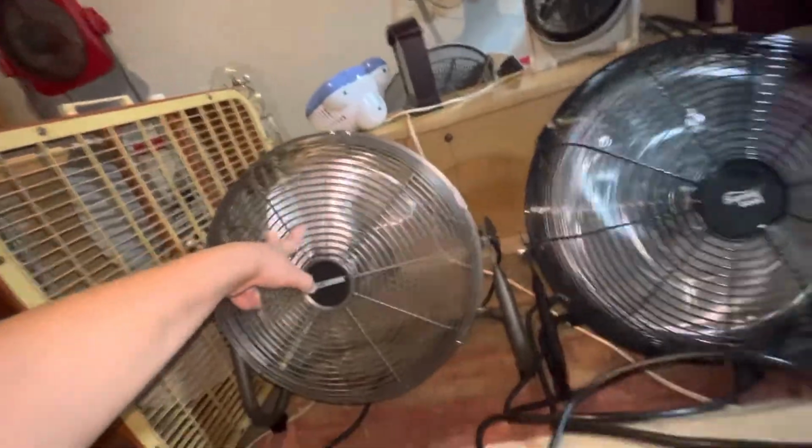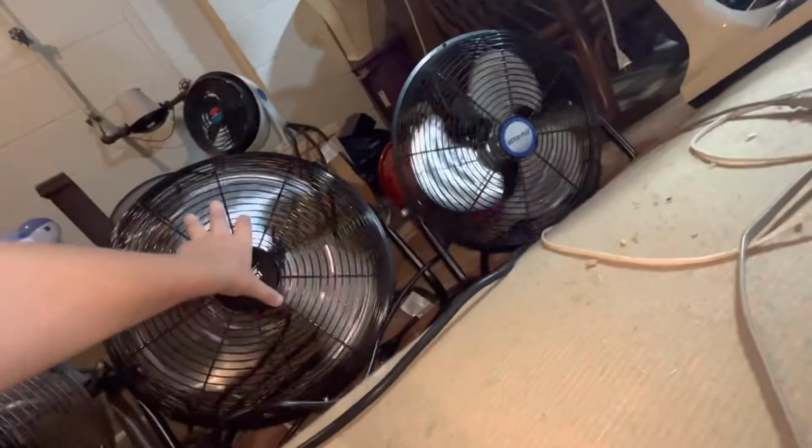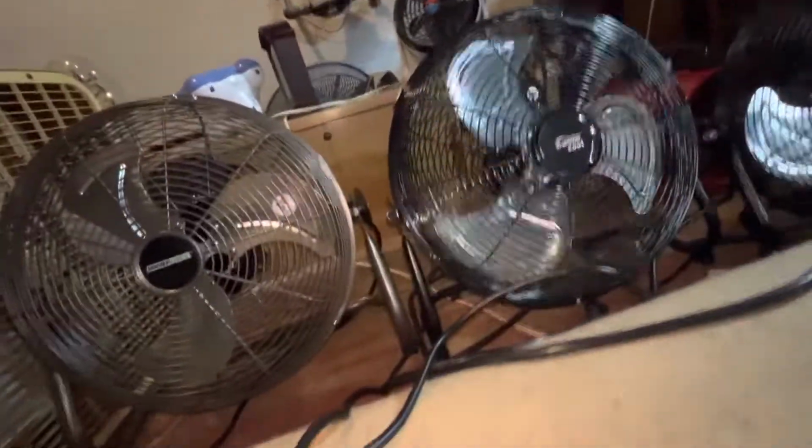These two have startup sounds. This one does have a startup sound, but it's very quiet. The cool flow has a high-pitched startup sound. I actually wanted this fan. Yeah, look at how weak the motor is. And now, like I said, she doesn't want to start up because she's being difficult.